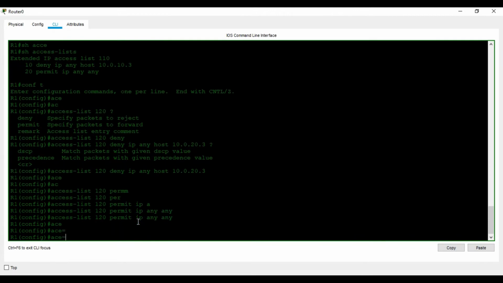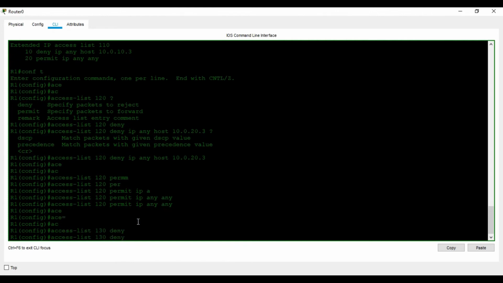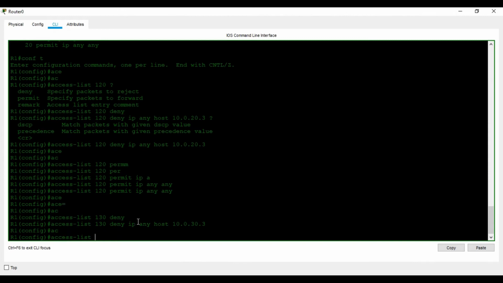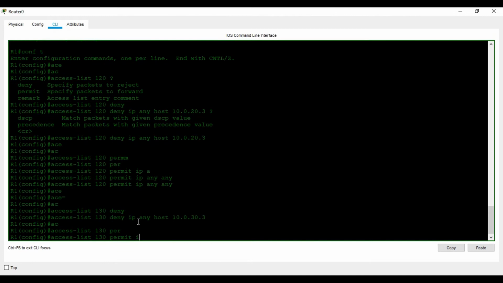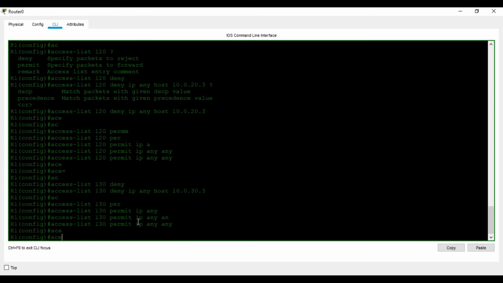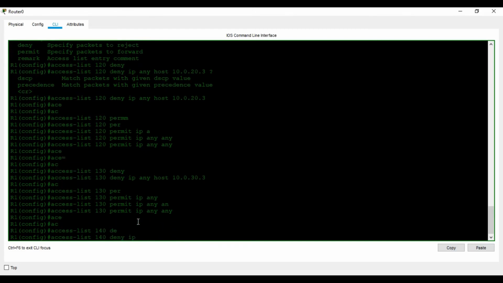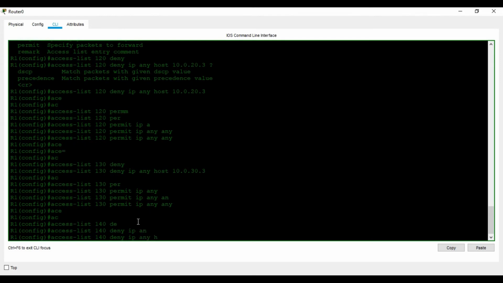Access list 130 to deny IP from any to host 30.3, and again access list 130 to permit IP from any to any. Cool. The final access list we are going to create is 140 to deny IP from any to host 40.3.